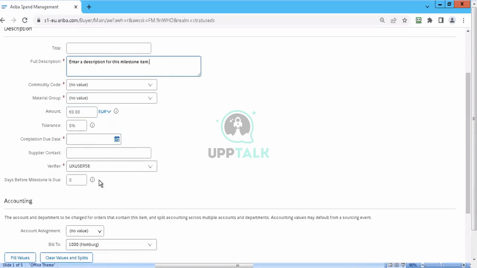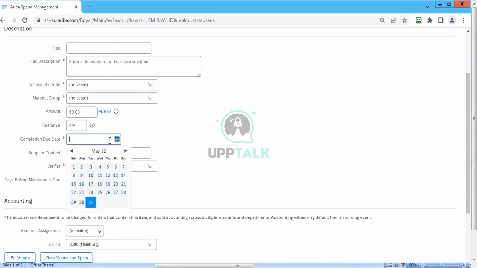That will become a milestone. Once you complete the 7th floor or flooring and lintel and all those things, it's a milestone. You achieve something, and on that achievement you want to release this much amount to the supplier. And here is a completion due date that you need to define.